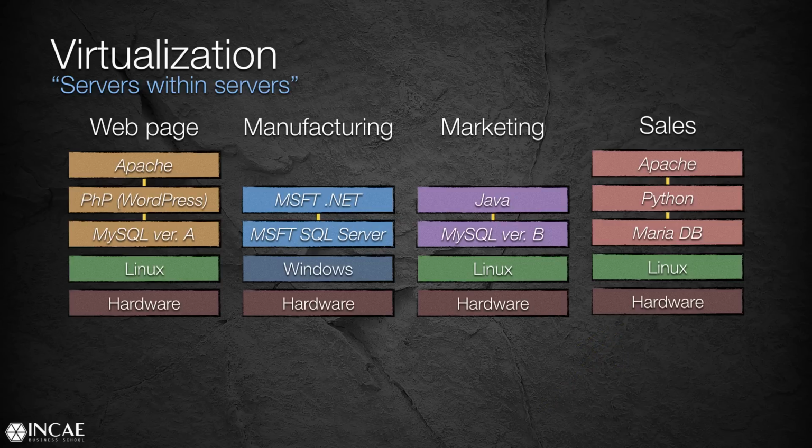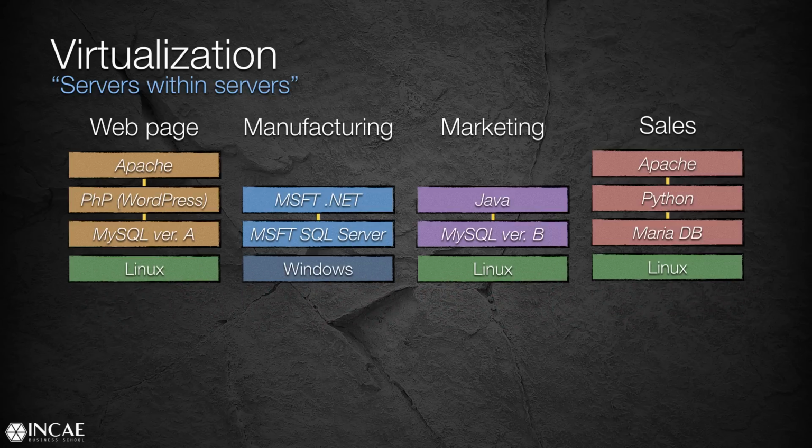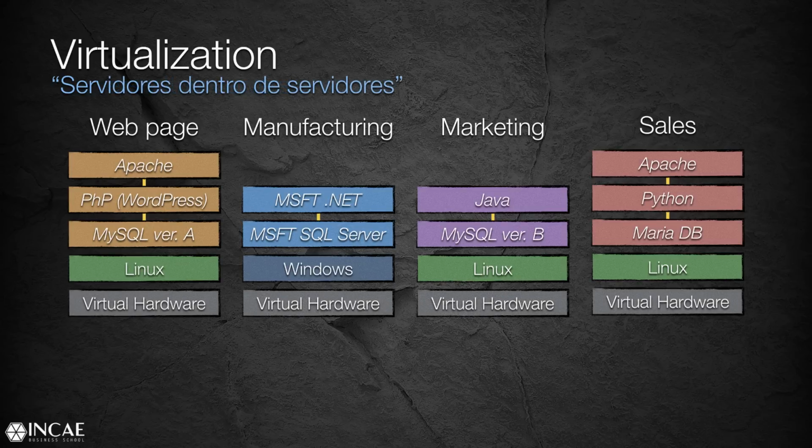Now, what we have then, summarizing a bit, is that we have very heterogeneous applications, each running on independent hardware. Now, this is very expensive, and to some extent, it is not flexible enough for firms. What a firm would rather do is, instead of having physical hardware, omit this physical hardware and install these same software stacks within virtual hardware.